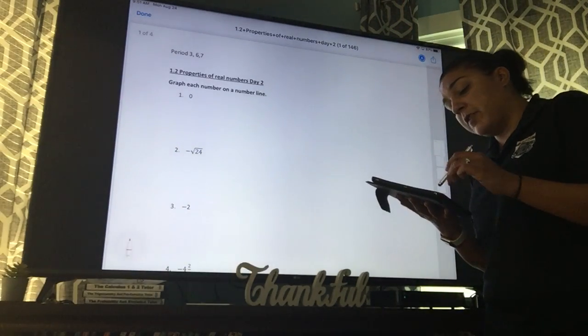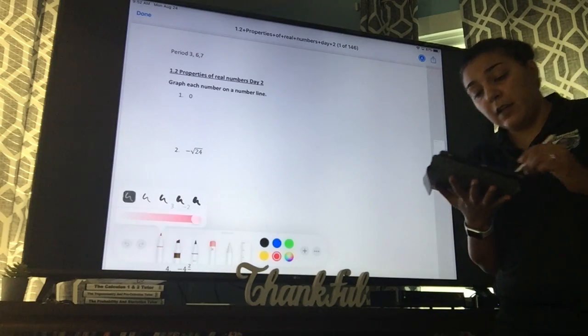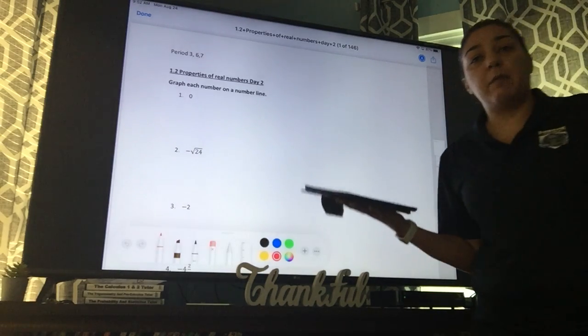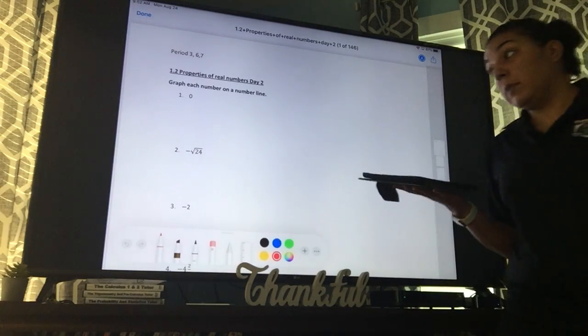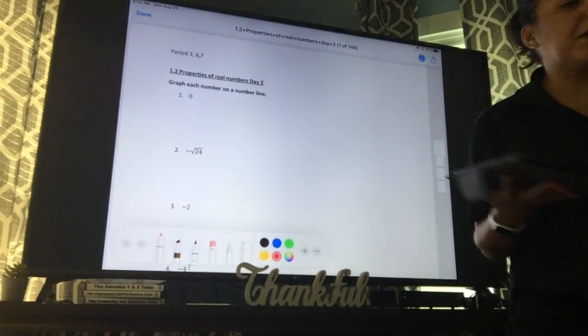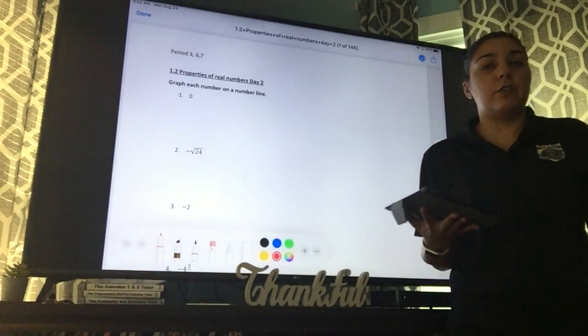So the first one, obviously, I made super easy. So here's my expectations. I'm the person who grades, so you need to do it my way. That way, when I grade it, it's either right or it's wrong. I don't do, well, you half kind of got it right. No, you're in high school now, so did you get it right or did you get it wrong?